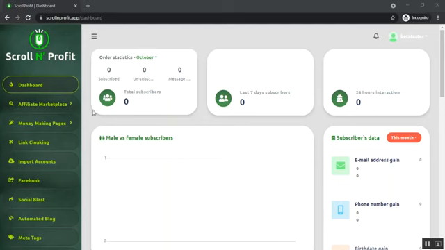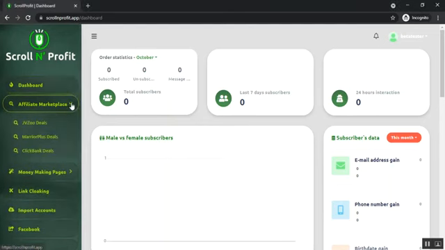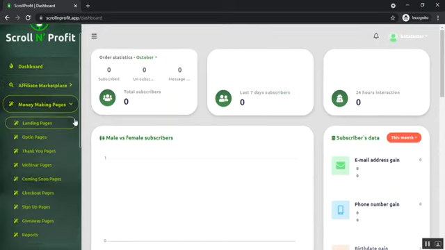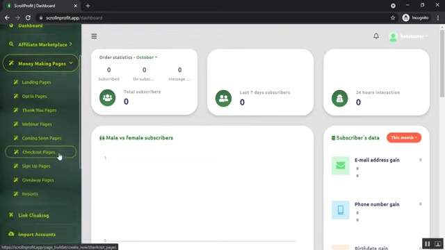First, you just need to choose a hot niche offer from the affiliate marketplaces like JVZoo, Warrior Plus, and ClickBank. And then you just need to create your own pages. So you can build your page, you can customize them. So you can create landing pages, opt-in pages, thank you pages, and many others.